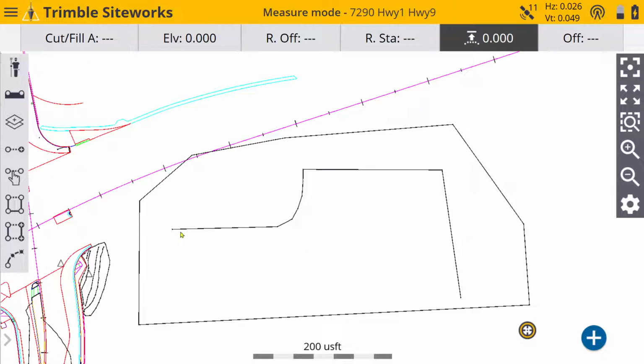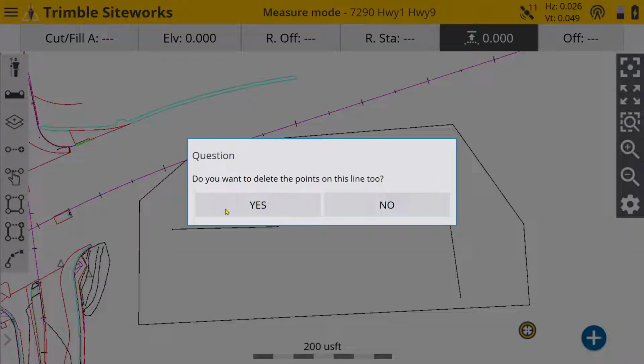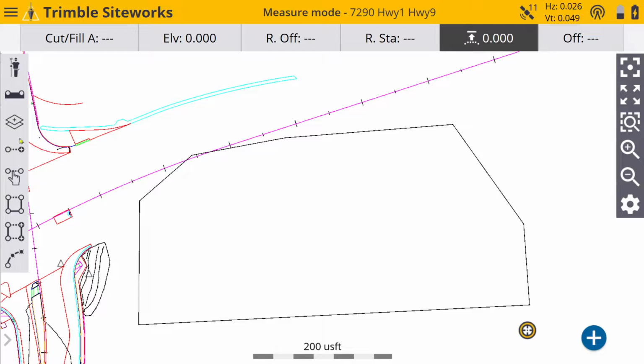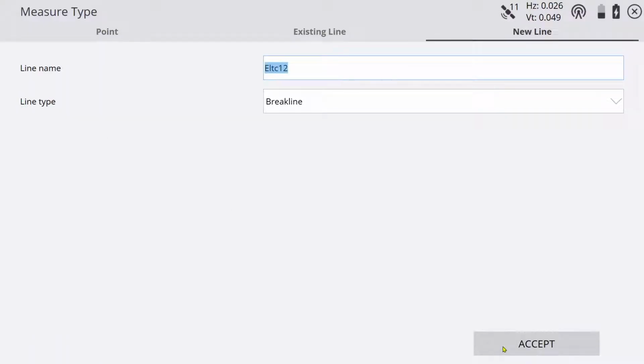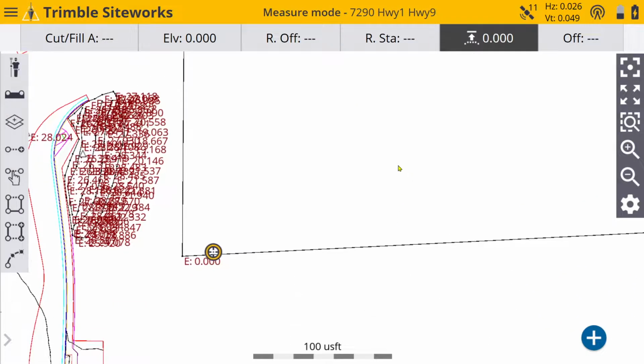In this case, we're going to pretend that I want to go... Let's see. I probably should have brought this down over here. Or if I can, let me just delete this and start new. Let me delete that. Okay. So we'll do another break line here, and we're going to say that this is, let's see, our hinge point at the top of the slope, and we're going to start it about right there.